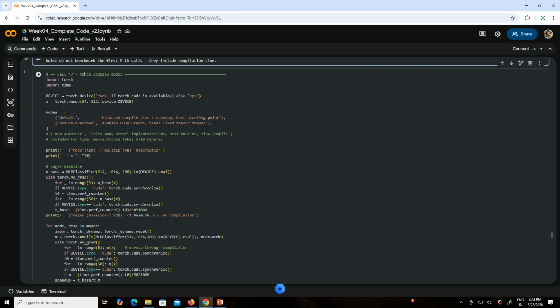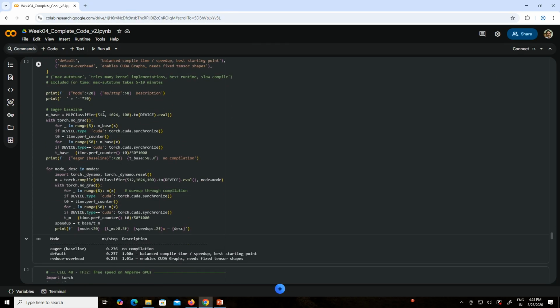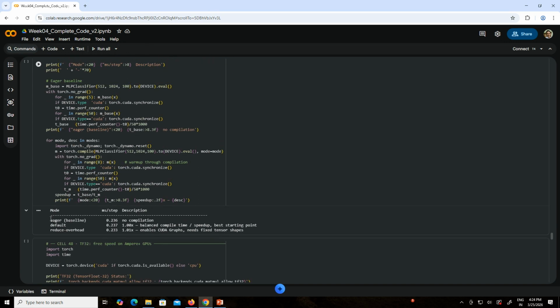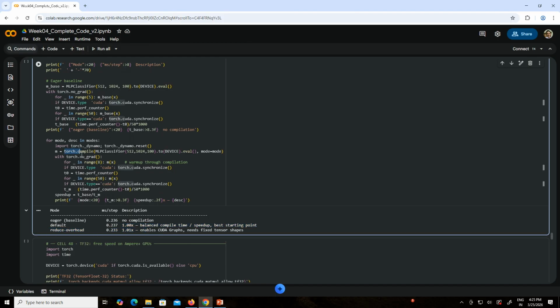Okay, in this cell you will be able to see these different modes of torch.compile that we just discussed, and you can see the eager mode, the default mode, and the reduce-overhead mode, and you can see the speed up also. Whatever model you change, the framework will be the same, because you will be using torch.compile to run this entire classifier with the mode that you have set.